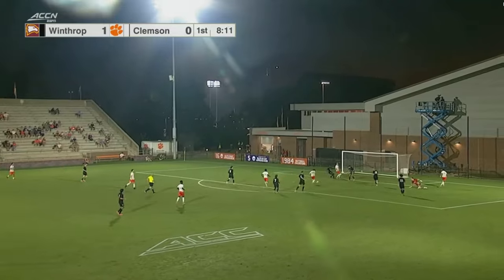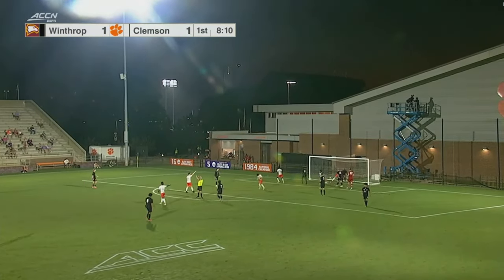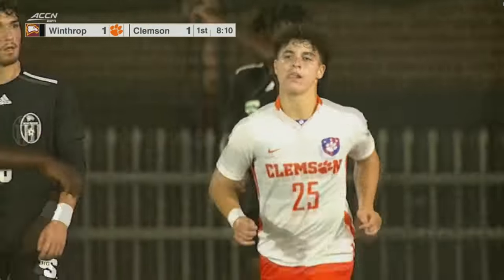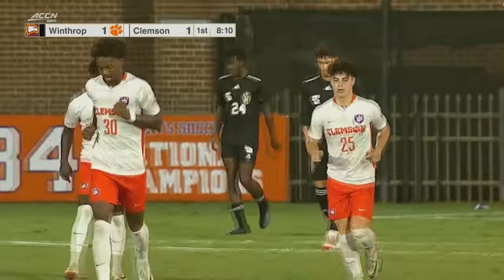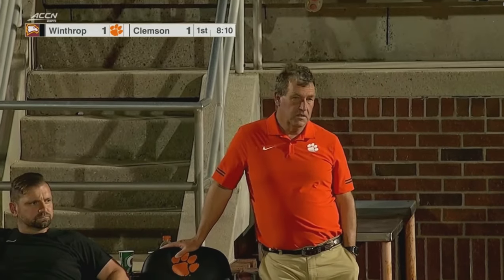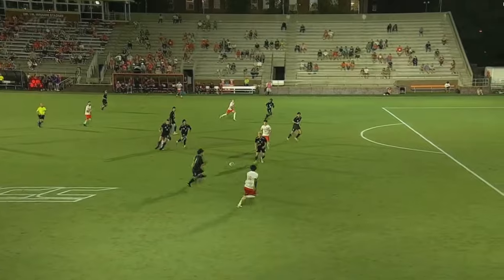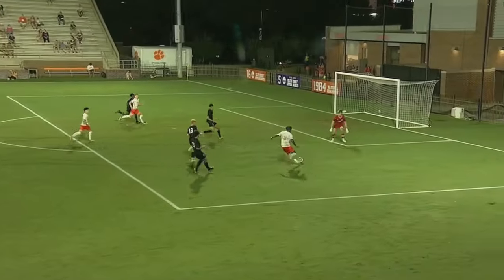Ball through. Touch. We're tied. Okanluka making the most of his first career start — does well, gets released in a wide area. And who does he pick out? Arguably the most dangerous player recently here for the Clemson Tigers: it's Nathan Richman. Great timing on his run, good positive first touch, draws the keeper.